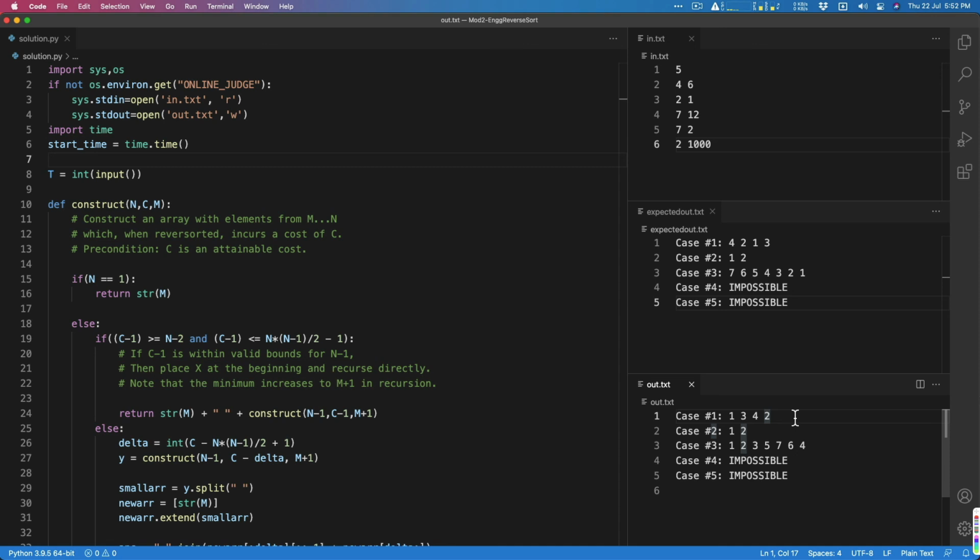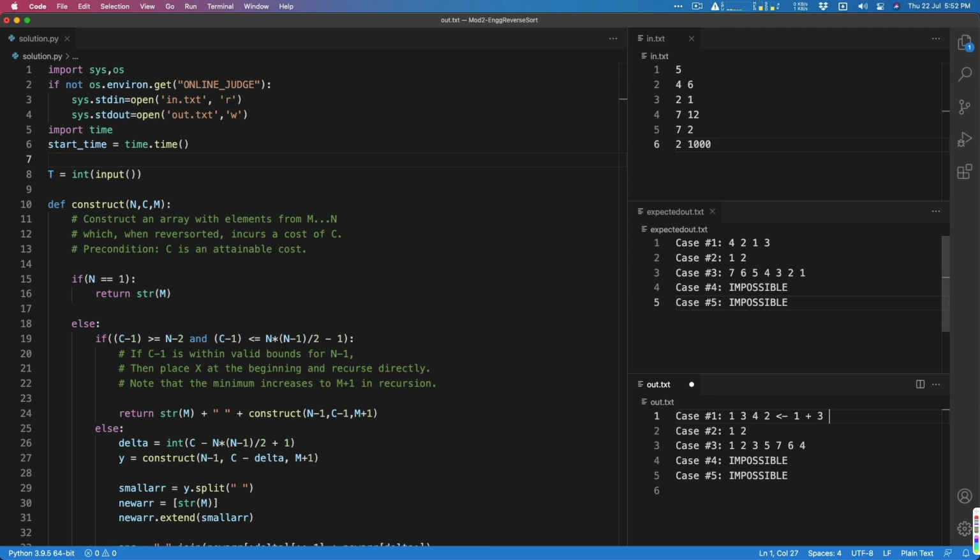But in any case, what is really worth doing is sanity checking that the arrays you're generating do have the cost that you expect them to have. So for instance, for the first array here, we were supposed to have a cost of 6. So let's quickly see what Reversort would do here. In the first step, you would have a cost of 1 because the minimum element is sitting right there. The next step, you would have a cost of 3 because the minimum element is at the very end.